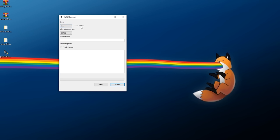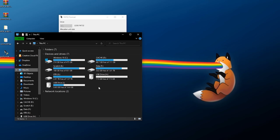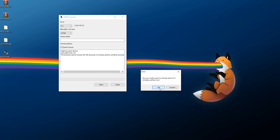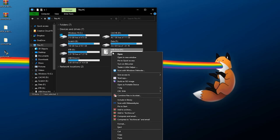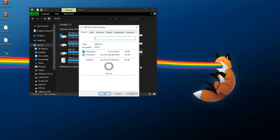Mine's already formatted FAT32, but in this case, I'm going to take my 128GB drive, keep the allocation the same, and just do a quick format. Now, if you have any type of windows like this open, this is the error that you can get, which is why I said to close them. So if you get this error, it's because you have something that is looking at this USB drive. Either way, we can simply start, OK, and that's been formatted FAT32. We can now double check this by checking the properties, and as you can see, we are all good.